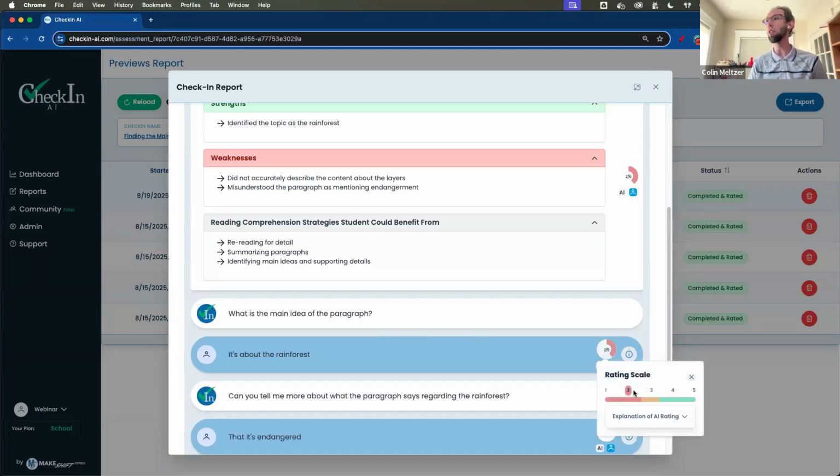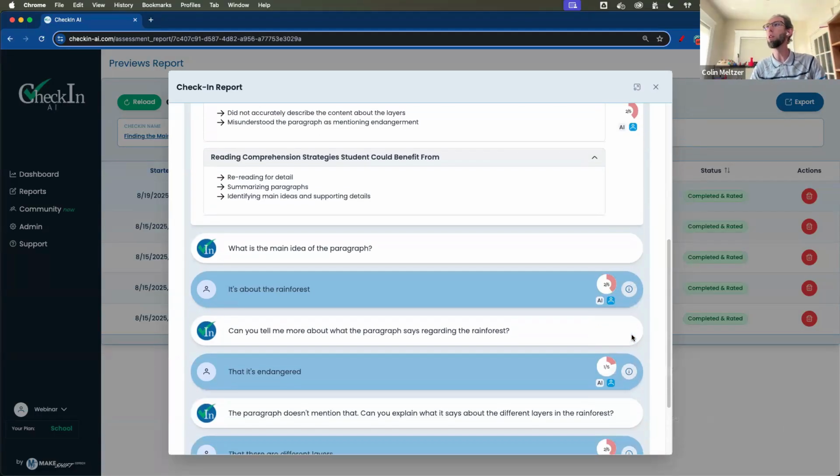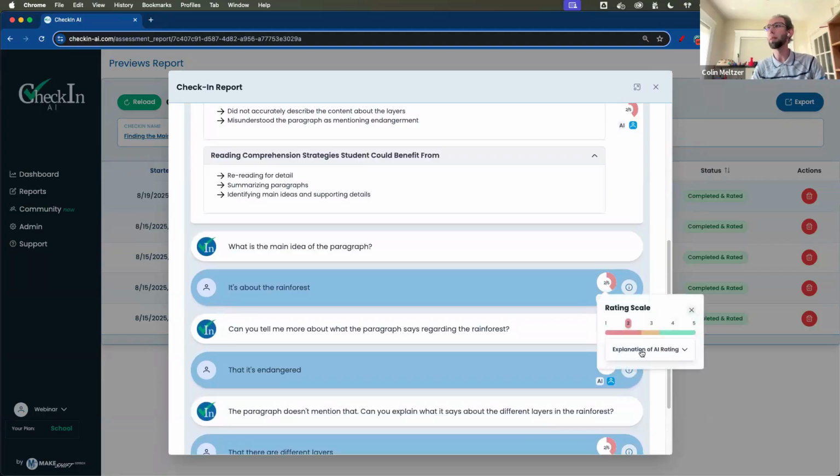And if you click on this, and this is important to explain soon, you can see if it's red, it means it's basically incorrect. If it's 1 red, it means they really didn't try, off topic. 3 means they got it partially correct, and green means it's correct. 4 means it could have been elaborated on or expanded better. 5 is like a really good answer. But what's really cool about this rating system is the AI explains why.